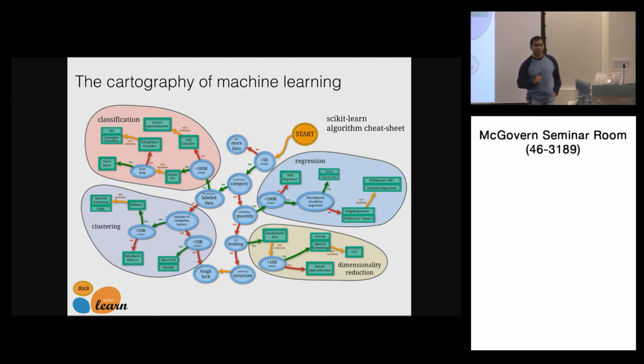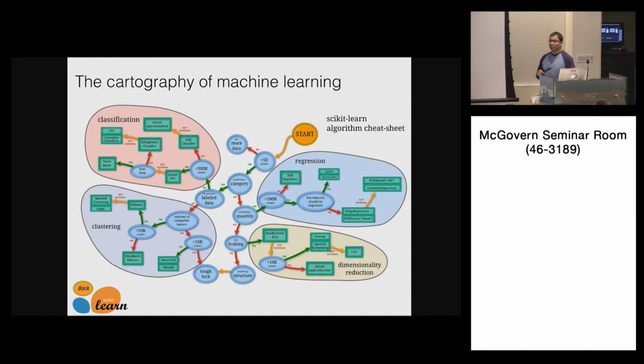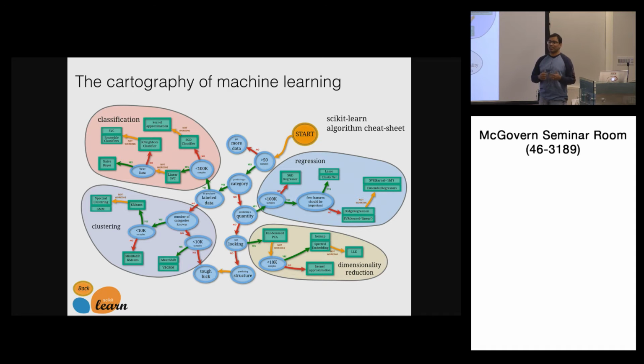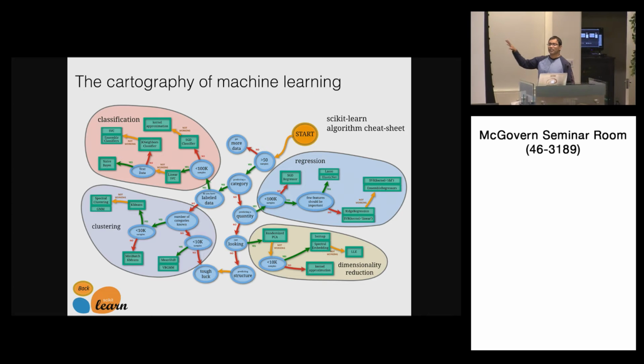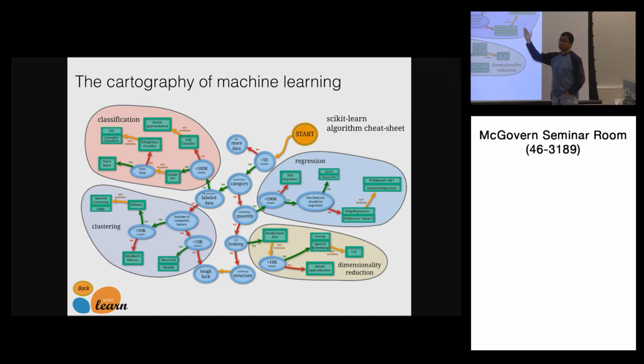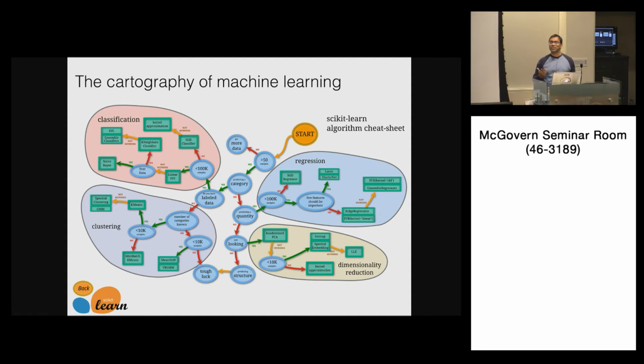There are lots of things one can choose from when it comes to machine learning. And much like the world of deep learning has become figuring out the right sets of architectures and parameters that suit your problem, machine learning in general is trying to figure out the right set of models and features that suit your problem. And this is a nice decision-making process. Most of us would probably just stop right after start because we end up looking at brain imaging data sets which are fairly small in size.